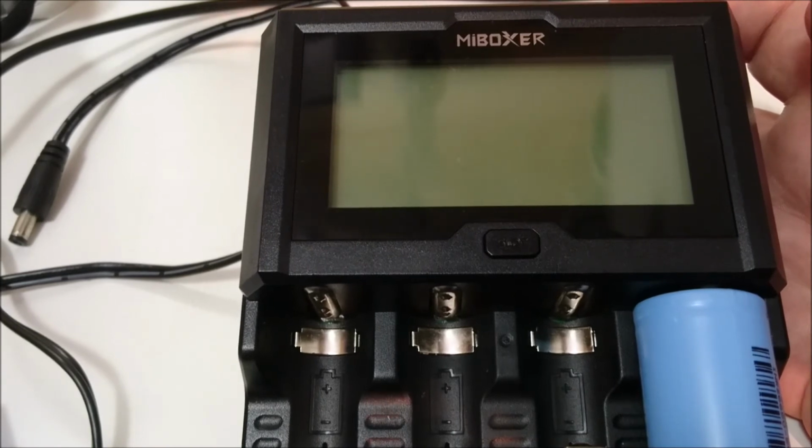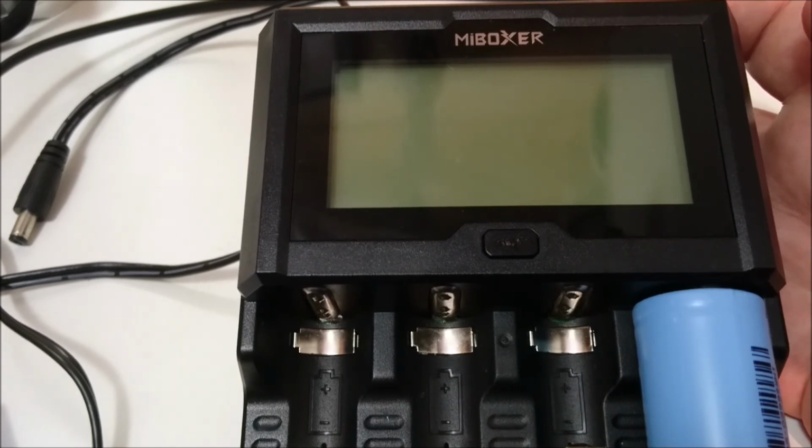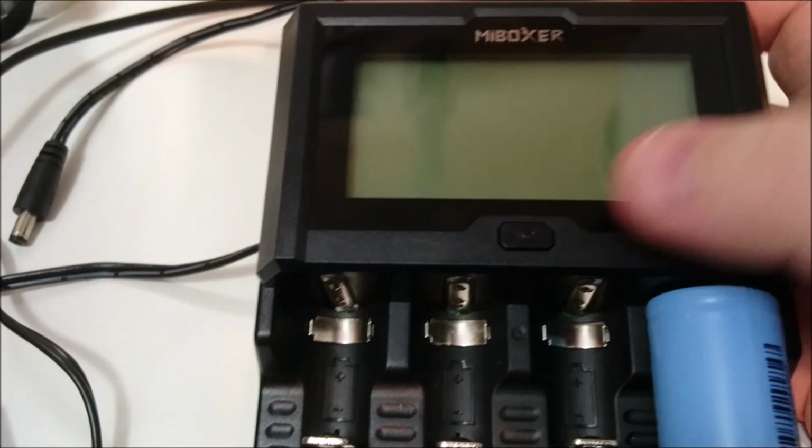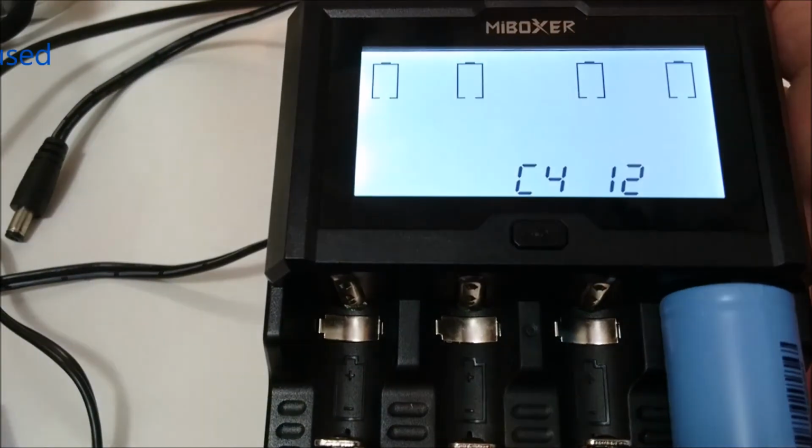So it's always important to watch your cells as they're charging, especially if you've got four big cells charging at 3 amps on here, that's 3 amps each, 12 amps total, that's going to generate a lot of heat. Alright, so now we'll look at the power bank function, which only works from slot 4.